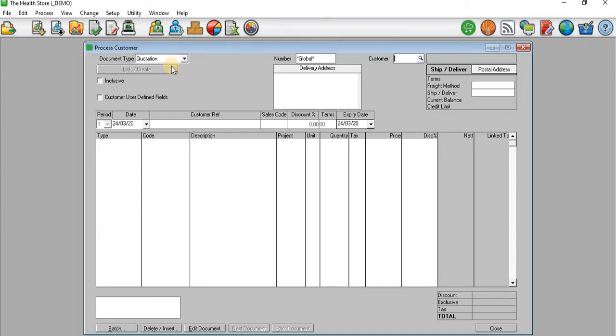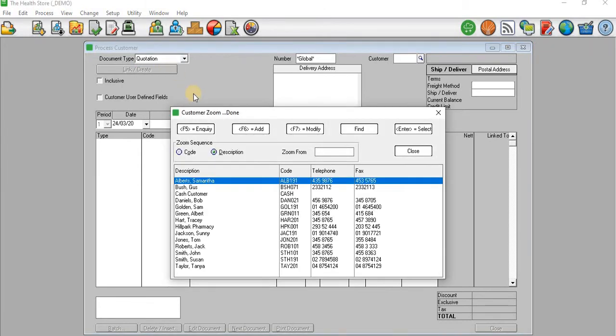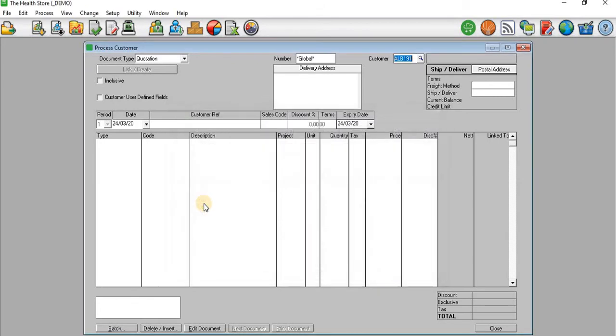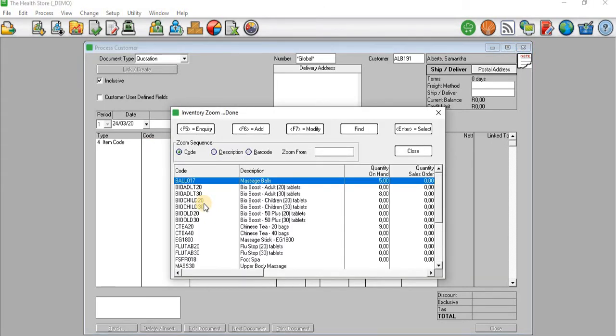then you're going to select the customer right there who is looking for the particular quotation, and just select the first one, then you move down, then I'll just on the code, that is where you're going to select the product that the customer is requesting the quotation for.